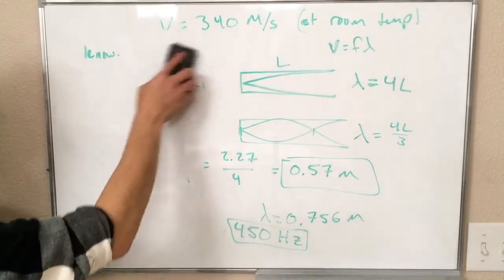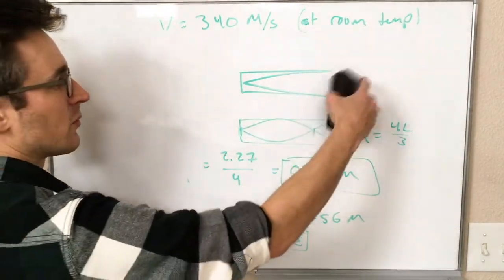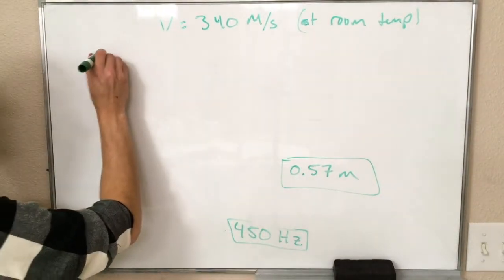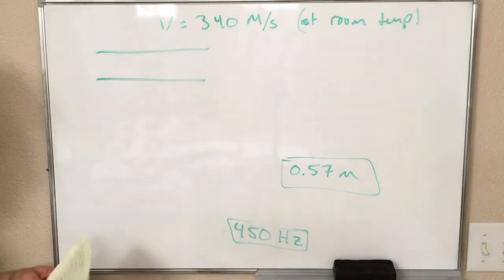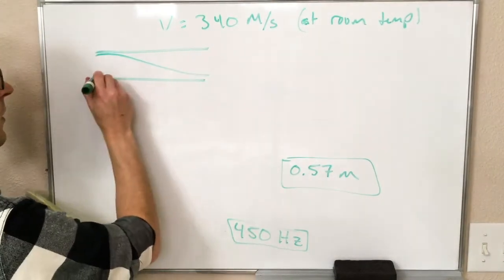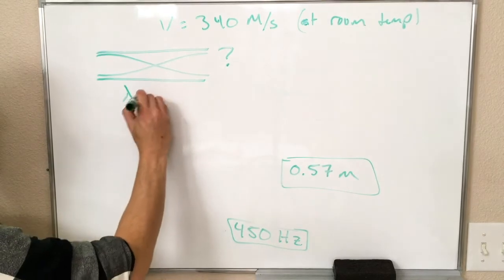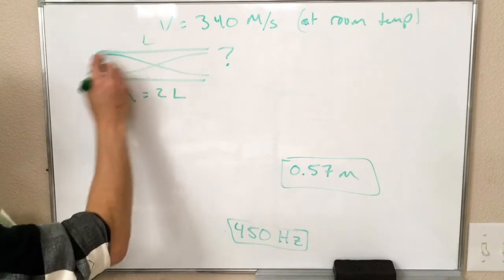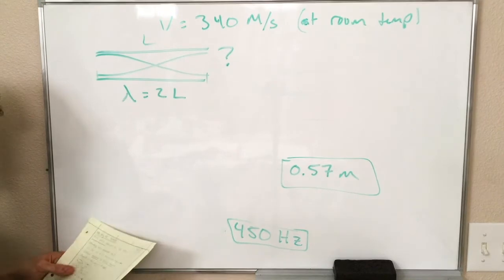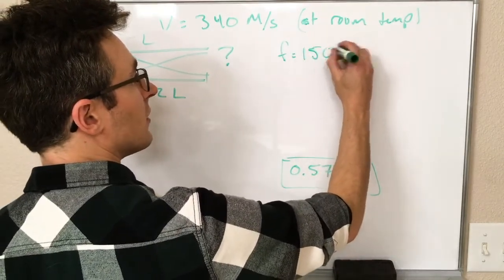So just in the interest of curiosity, how would this problem change if instead of asking about a system where one end was closed and one end was open, we had both ends of our tube open? And I'll leave these numbers up. So what if we had a tube that looked like this and we wanted to know the same things? How long does it have to be to have a fundamental frequency of 150 hertz? So what happens? So our picture is different.